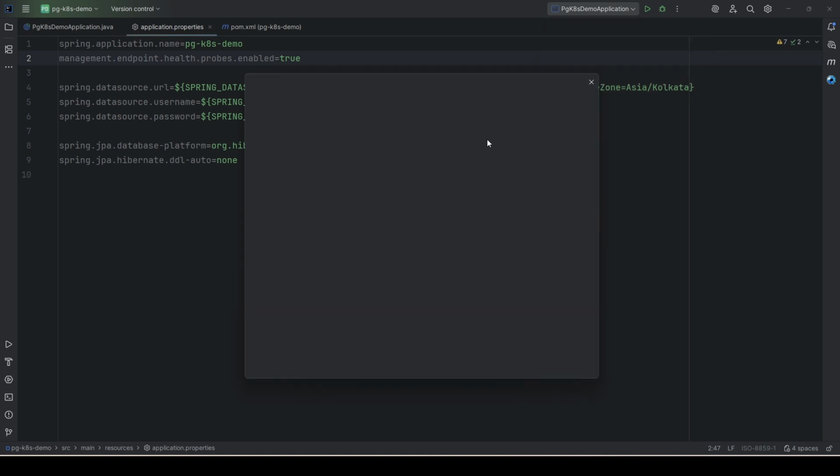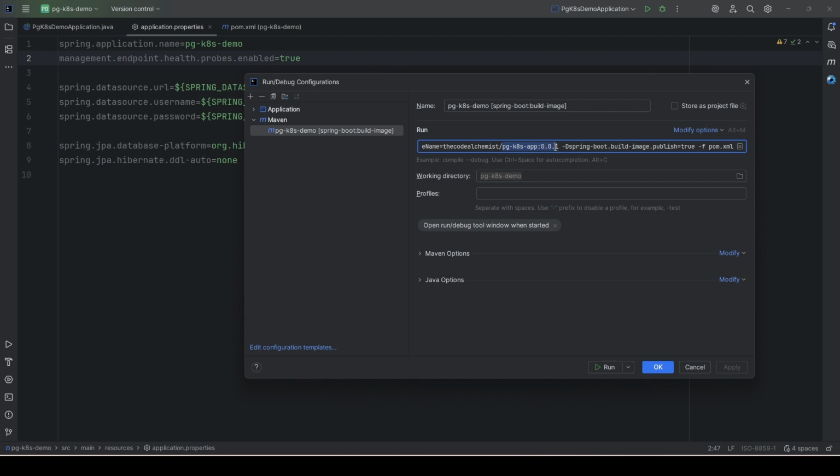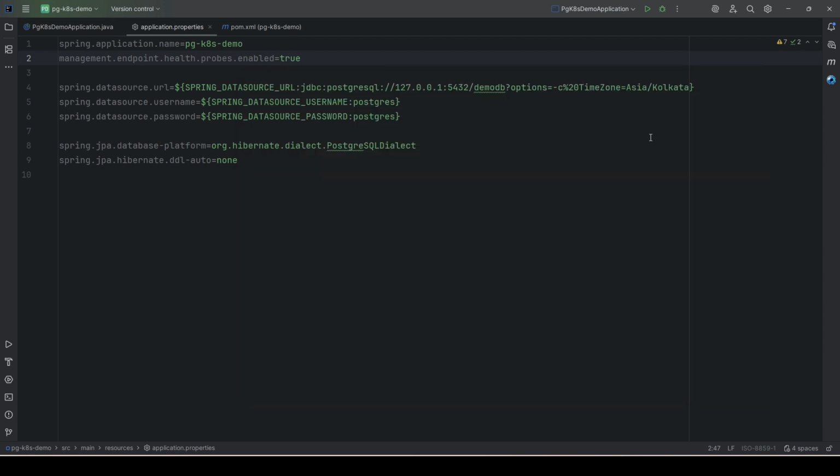So if we check this out, you can see that this is the name of the image. This is the version. This is my username so that it can publish to my Docker Hub registry. And this is the flag which is set to true. That means we are asking the plugin to generate the image and publish it to my Docker Hub registry. So you can provide both the arguments, and then if you run this plugin, it should generate the container image for your application. So let's do that.